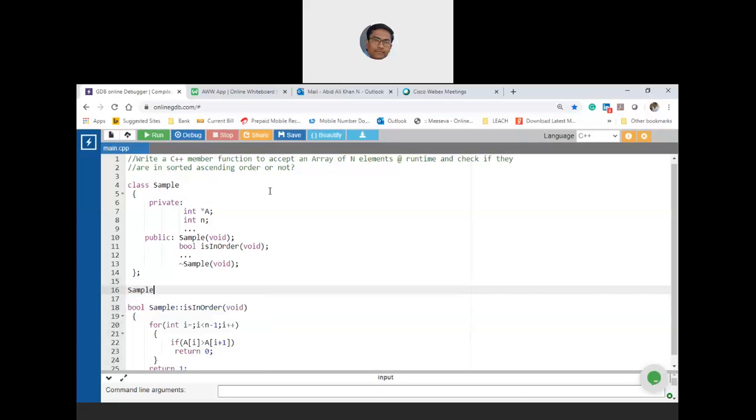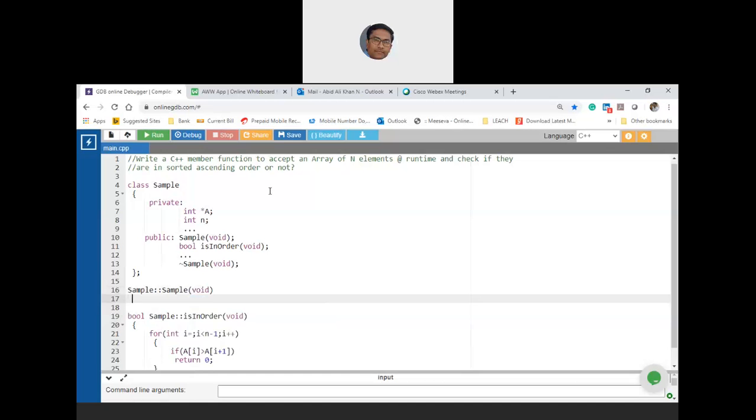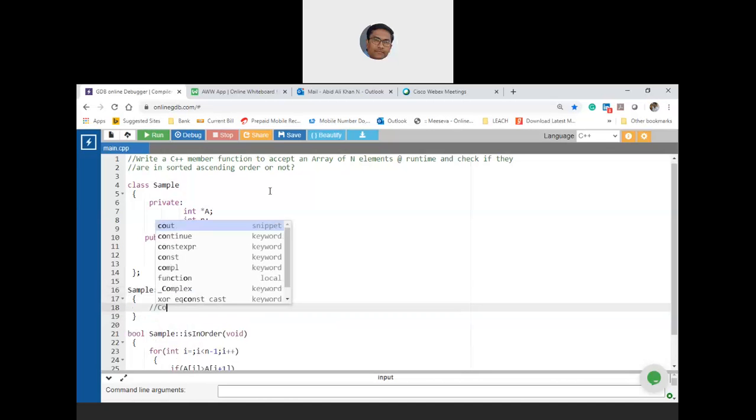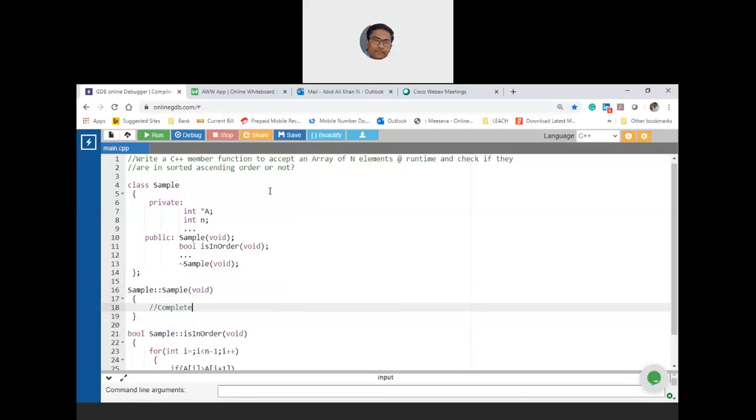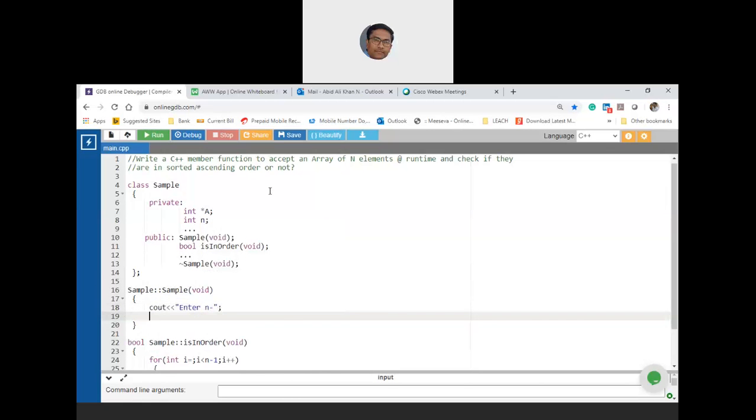Then you need to write the constructor. What is the class name? Constructor name: Sample. And I think you know how to write the constructor. Complete this. You know this, right? Ask the user, meaning cout, enter the number of elements.